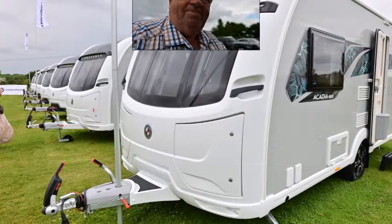I'm at the Coachman 2025 preview, as you'll see with the pics and what have you. Arrived here late, didn't realise the show was on today, so I've only got a couple of hours left, so I'm going to have to really rush around it, as per normal. But I'm hoping to get a caravan dealer after this, maybe. Anyway, we'll see how it goes, and this is basically the introduction to it, so let's see what they've got to show us.